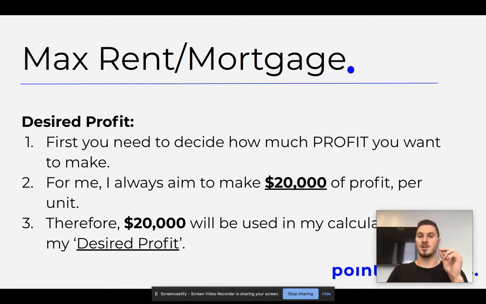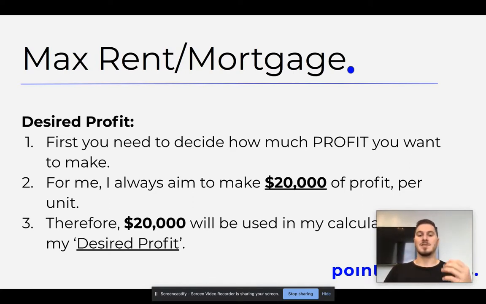Okay, and I want to make sure I'm drilling this in. You need to figure out what your desired profit is going to be. Maybe you just want to make about 5,000 or 10,000. Maybe that's all that you can make from your area. But maybe you can make 30 or 40,000, and you're not going to do this unless you're making $40,000 profit. Well, then make that your desired profit and see if your location is capable of actually doing that. For myself, I'm comfortable with the $20,000. That's the amount that I like to find.